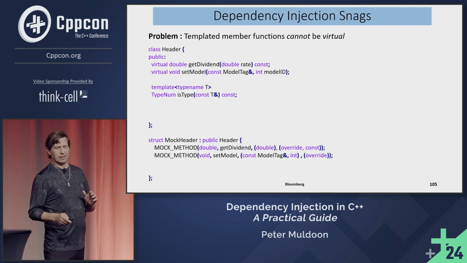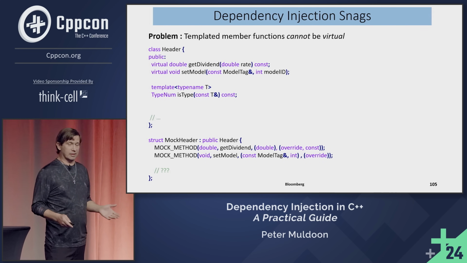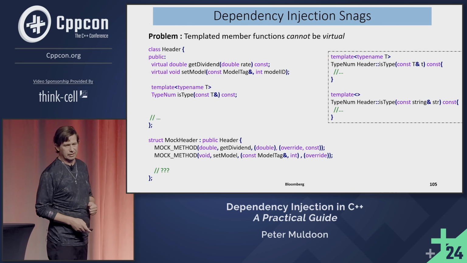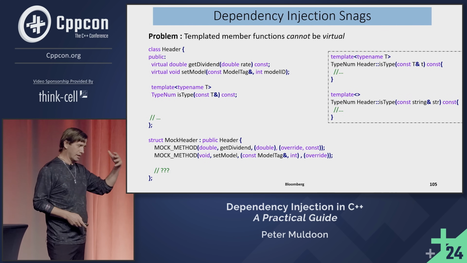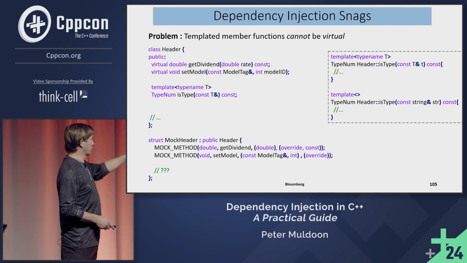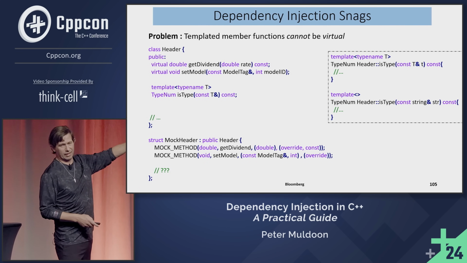So what did I do? I went and I looked inside the code that was there. All right, so I looked inside of the code here, and I saw that there was a templated version of this and a couple of specializations. Right? And one of the specializations was for the string that I needed.